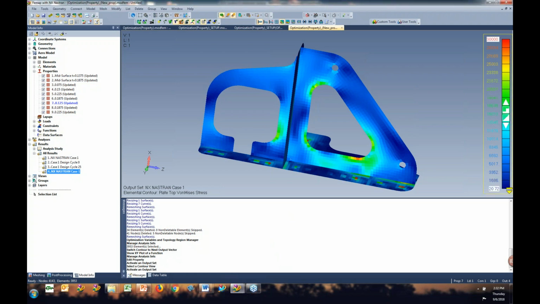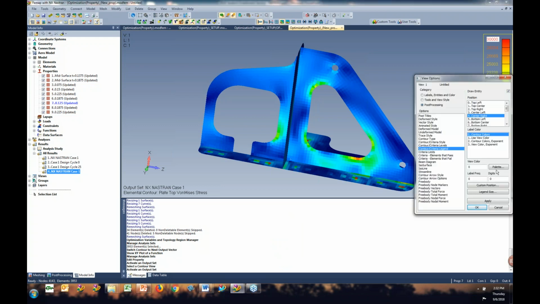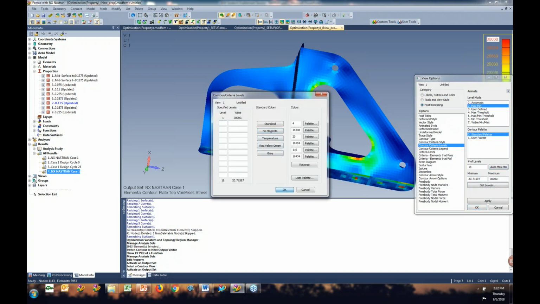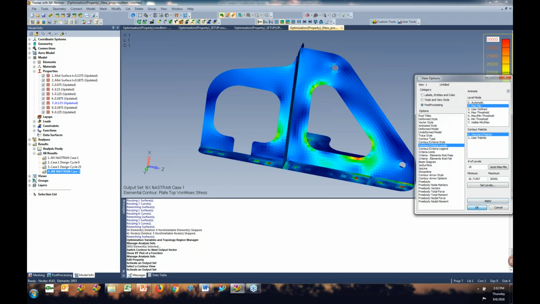So I visually hit this. And like I showed you, this arrow will bring you to in context. So maybe you want to change some criteria style or levels on the fly. You can go ahead and do that. So maybe you want to change it from blue to red. Go ahead and change those things on the fly.